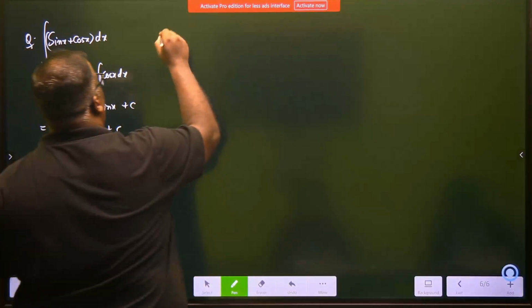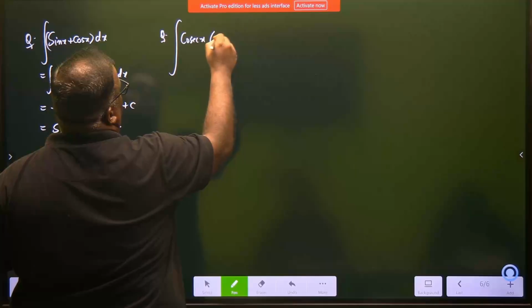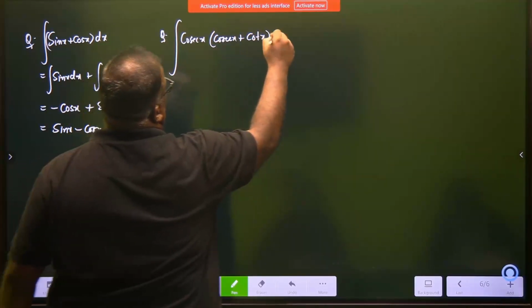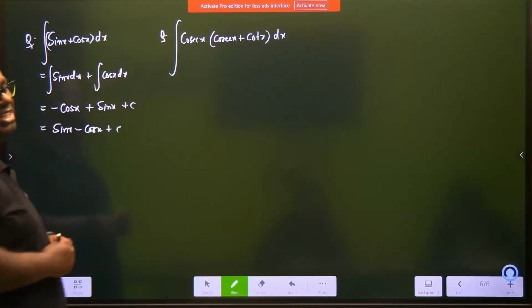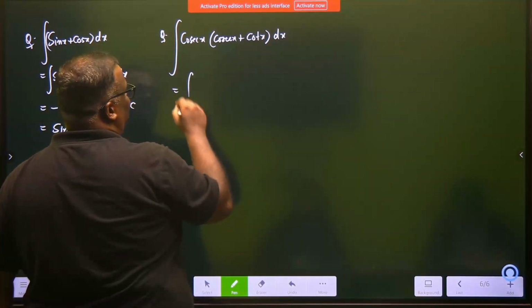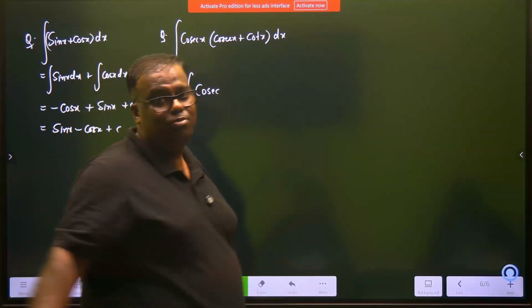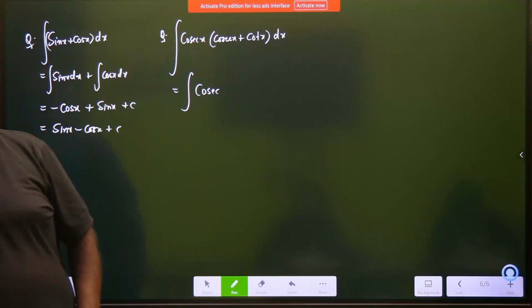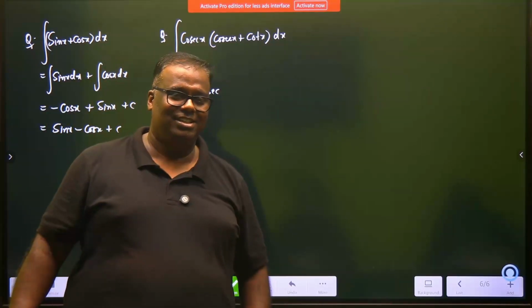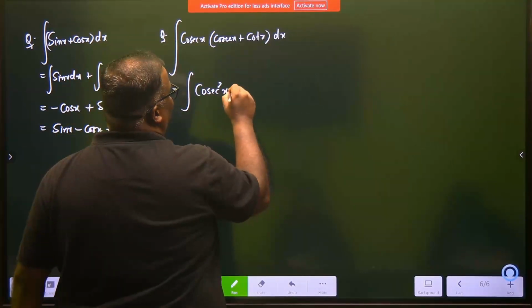Next problem. Integral of cosec x plus cot x dx. These are all formula based. ये easy है एक सब. अभी you have actually, these are the daytime shoots of a horror movie. So nothing has actually come out. Once the sun sets in, then only you will see what is the impact.